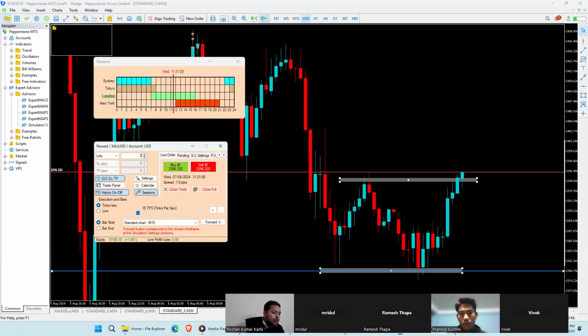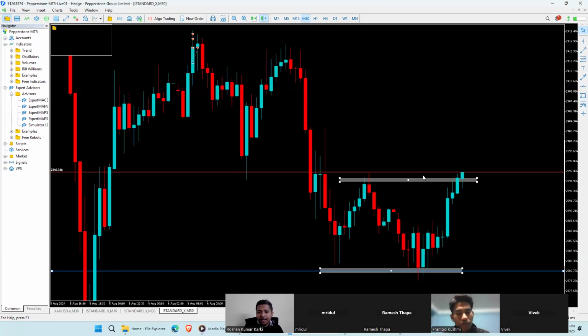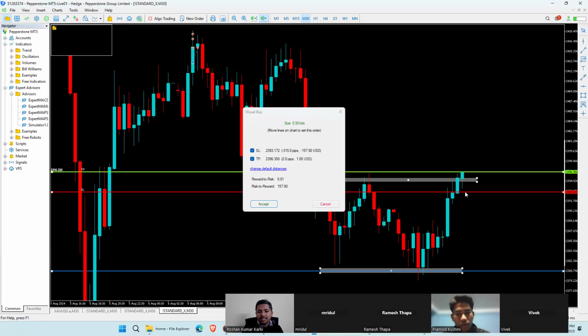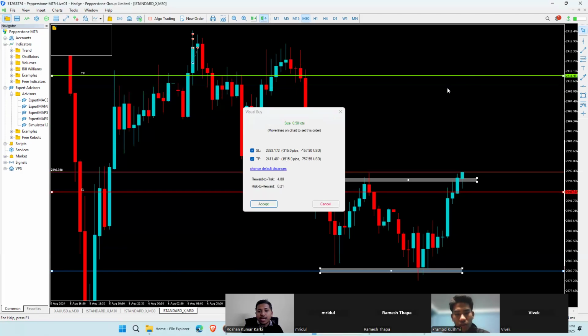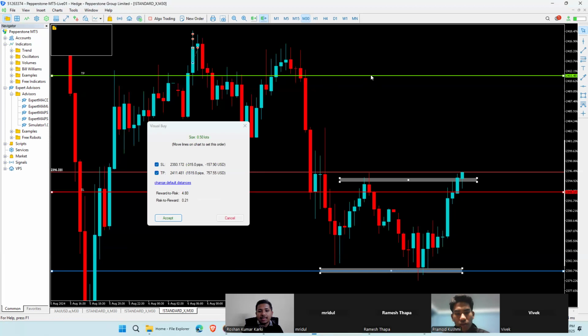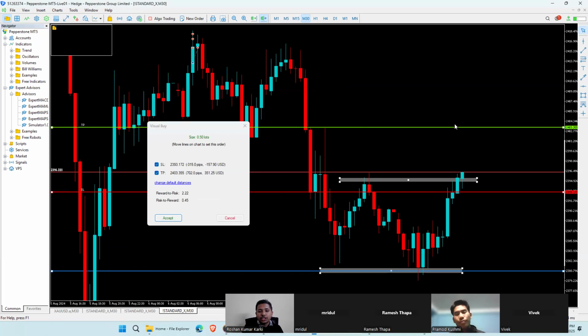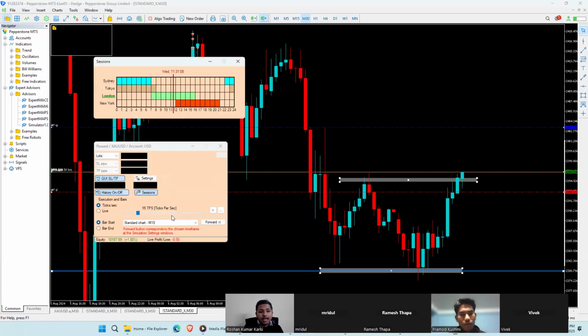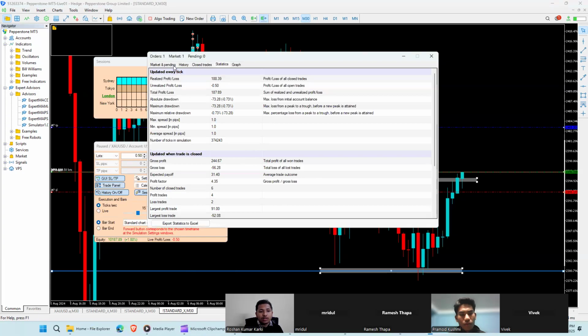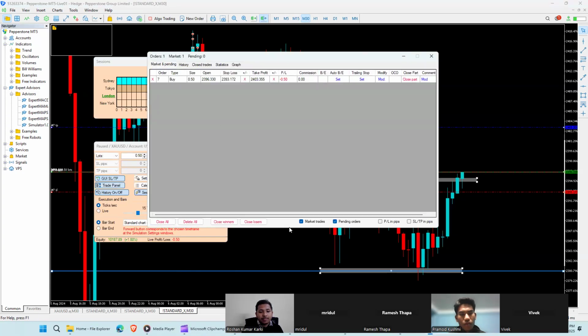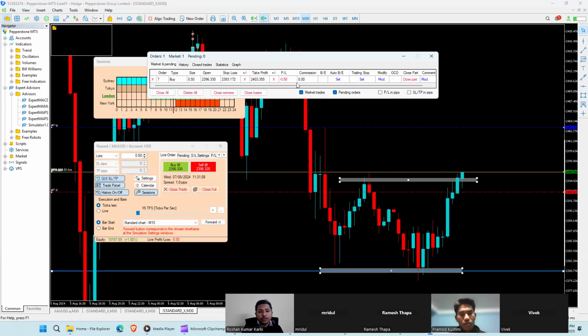So I'm not going to risk the full size. I'm going to put only 0.5 instead of executing my one lot, because I'm not comfortable on the 15-minute time frame. So I'm going to buy, putting my stop loss at break even. At the same time, keep in mind, we have to manage our risk as well. We're thinking that this candle will continue to push up to fill this wick. This is only the expectation that we have. And let me put my trade panel up as well to show you guys, because I'm not comfortable with this trade.